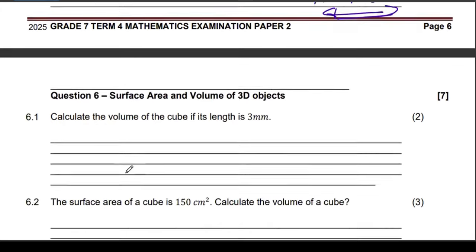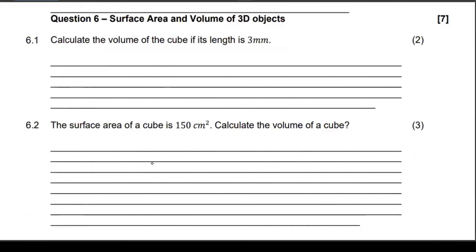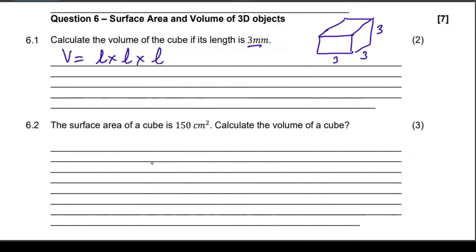Okay, and then 5.4, calculate the volume of a cube that's having that. So we know that a cube is a 3D shape whose sides are basically squares. So that's a 3, a 3, a 3 everywhere. So volume will be length times length times length, which is 3 times 3 times 3, which gives us 27 millimeters cubed. Perimeter would have been just millimeters for 2D shapes. Area, millimeters squared. Volume is cubed.